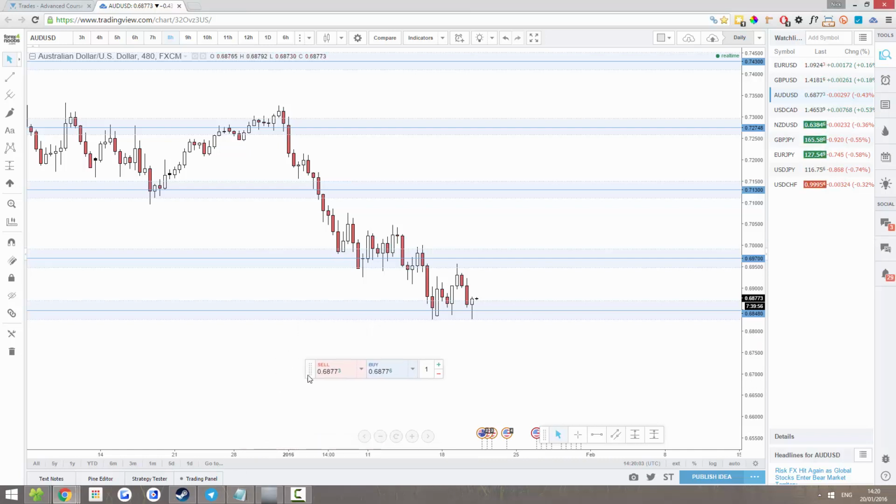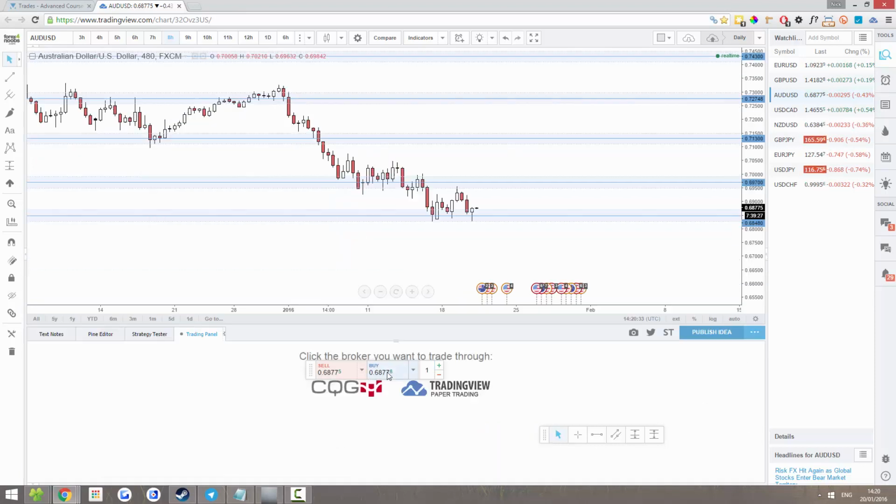Actually, you know what? How about I just enter it here? I've not actually used this thing before. Wait, can I do this? No, that's 115. There's no points. Okay. Yeah, I'm just going to enter it on here so you can see it visually on this chart too. It's not the exact same entry price. My entry price was 68.20. No, sorry, that's my stop loss. My entry price was 68.74 and it's now at 68.77. So it's a 3 pip difference in entry price.